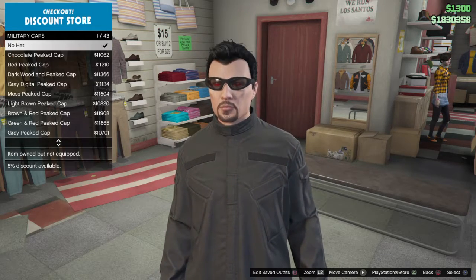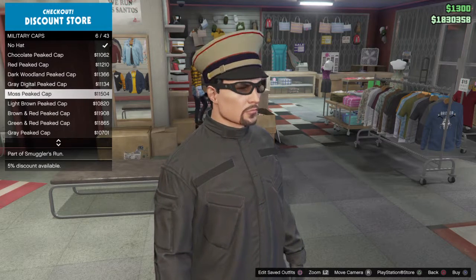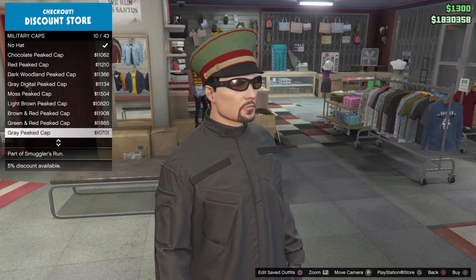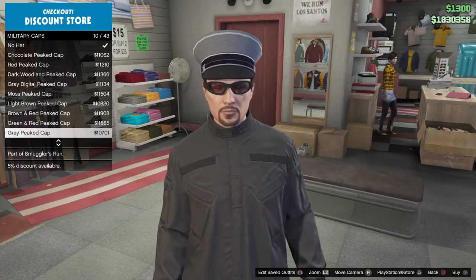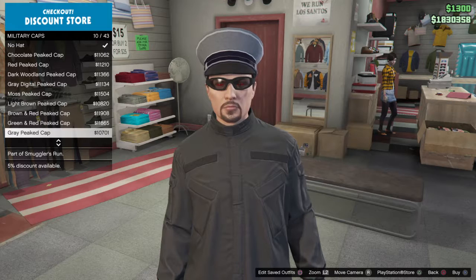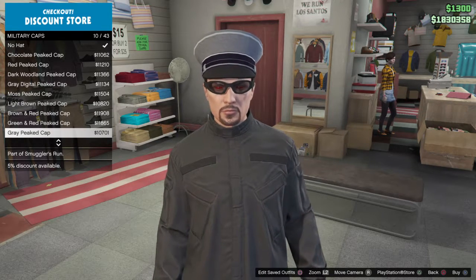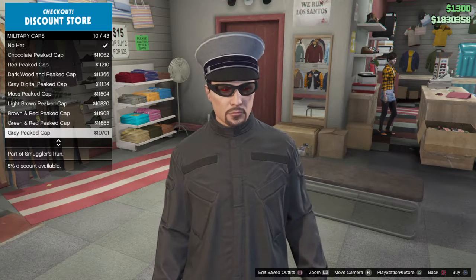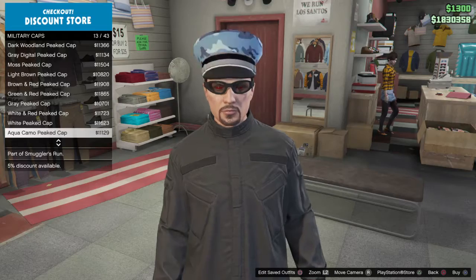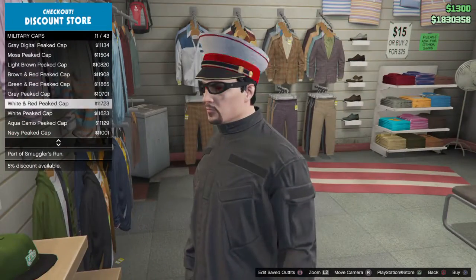So we'll go to military caps first. You actually have officers' caps. And I have a 5% discount because of players commending you. If you have enough people on your friends list commend you, I've heard of people getting up to 15%. Not sure, never seen it. I know I have 5%. It was at 3%, and now it's gone up to 5%. So this is all like the military type caps.